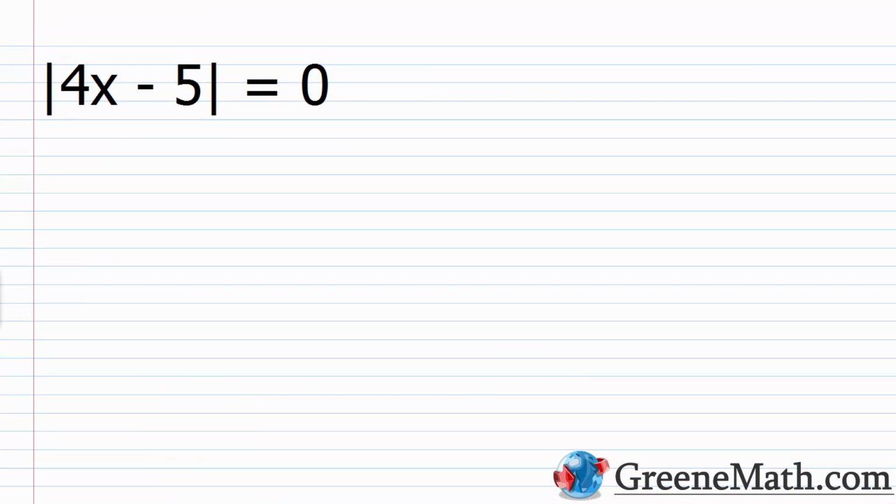Before we go any further, we have to understand the special cases that we might run across. We covered these earlier in the course when we talked about absolute value equations, but we need to jog your memory so that you are ready for all the scenarios you're given. Let's say you have the absolute value of 4x minus 5, and this is equal to 0. If this is isolated and set equal to 0, think about the fact that 0 is 0 units away from itself on the number line. So the only number that's going to have an absolute value of 0 is 0.